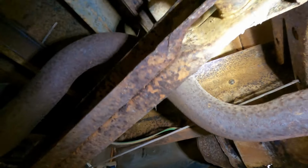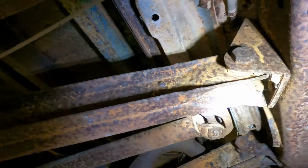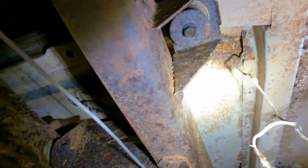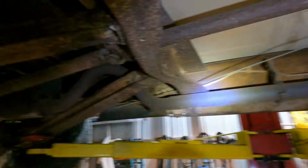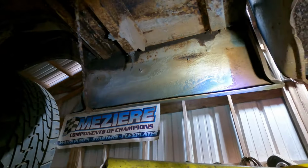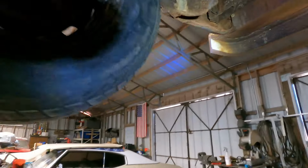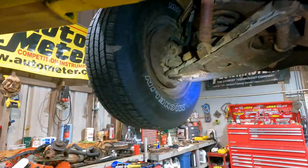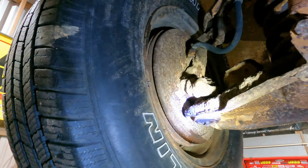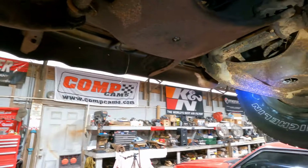Okay. But all this looks to be in really good shape. The rear of the cab, I guess, what I'm trying to say. So, body bushing kit, inner rockers, outer rockers, rear cab corners, and we will fix the spots on the rear of the bed on both sides and try to make it match the best we can. We'll do new springs, all new bushings, upper and lower control arms, disc brake. I'll do some research and see if we need to do drop spindles and springs or just springs, or I don't know.